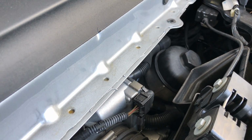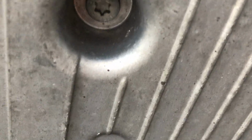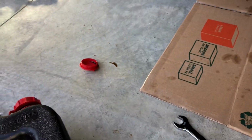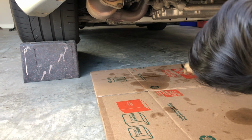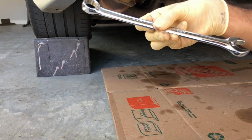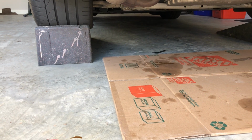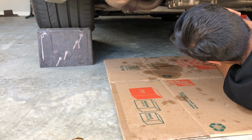Now underneath the car, if you look underneath is where the oil drain plug is. It sits right over here. And you can see it takes an Allen wrench to open right here. So what I'm going to do is I have an 8 millimeter Allen wrench, but unfortunately you won't be able to generate much torque on it. So what I'm first going to do is place it into the area where it's supposed to go, and then to create the extra torque I just use a wrench, and I'm going to loosen it up towards the left. So I got to climb under here for that.